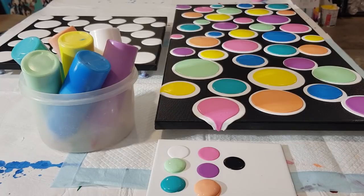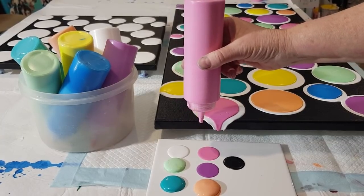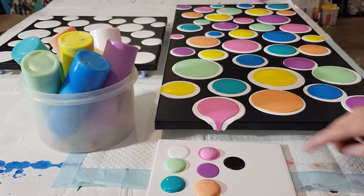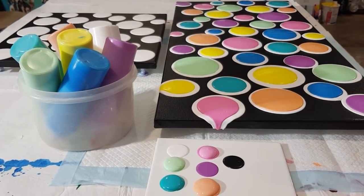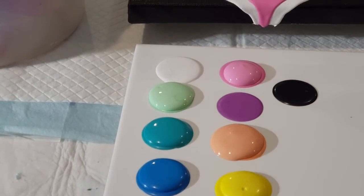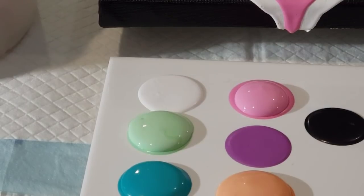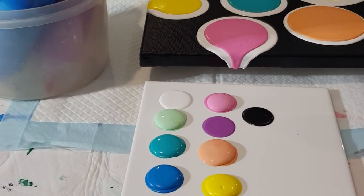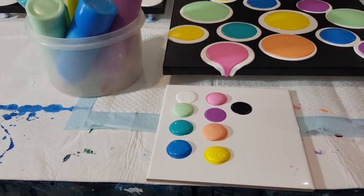Alright, so let's hold it upside down now and see if anything comes out. Nope. So that's what we want, nice and thick. Let's do a blob. Give it a squeeze. Okay, see, it leaves a little tip there, a little nipple. I don't know if you can see it. Little tiny tip there. After a few minutes it should be gone, and it should be a nice smooth round there. Okay, so that is what I'm going to do to my other colors that are in this tub here, and then I can come back in.